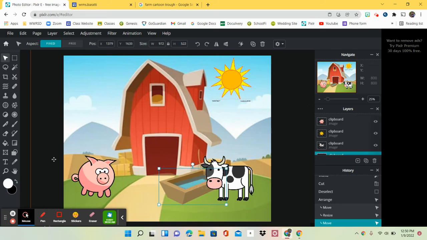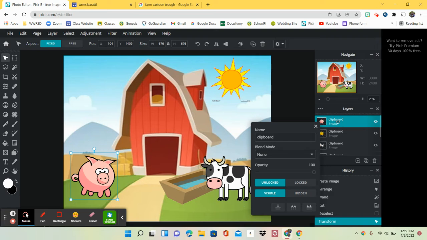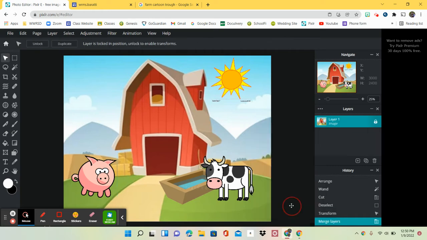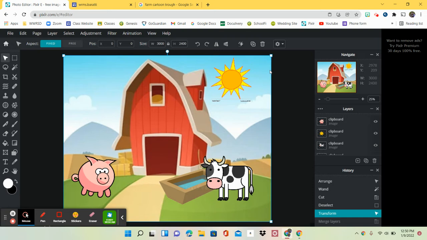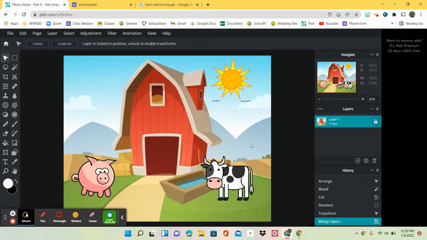Once I have everything placed wherever I want it, you're going to come over here to the top layer, click on it, right click, or if you're on a Chromebook and you don't have a mouse, you could just tap with 2 fingers on the keypad. And we are going to go to merge visible. It's the second one right here. There we go. So now everything is attached. You can't move anything else. If you want to move something, you will have to undo, Control Z, right? Because once you merge all these, that's it. You can't move them anymore.